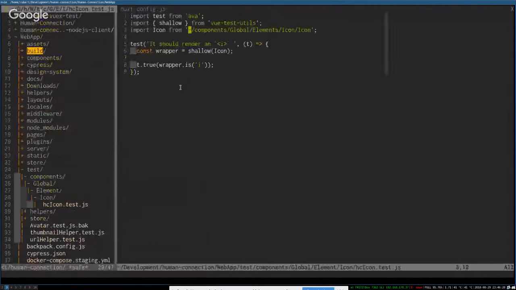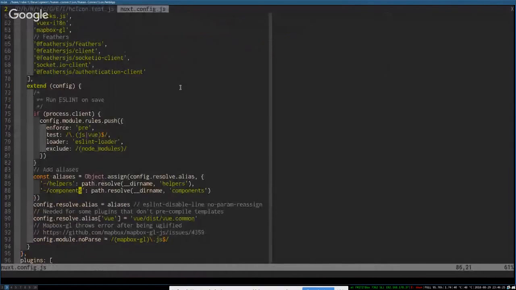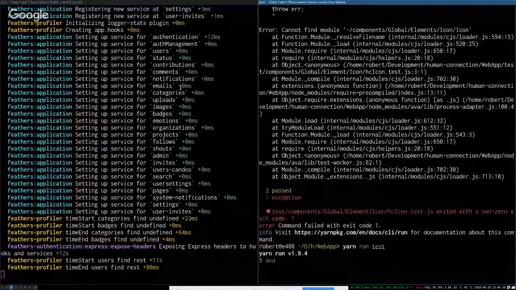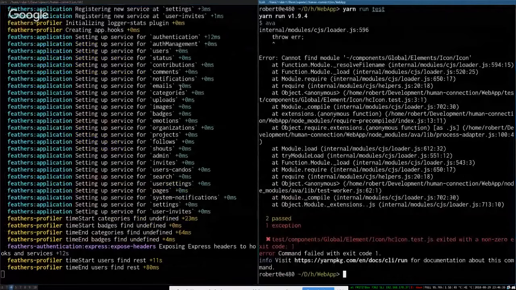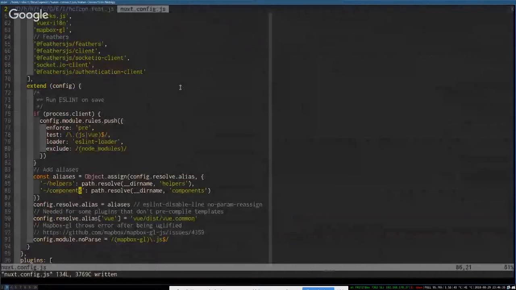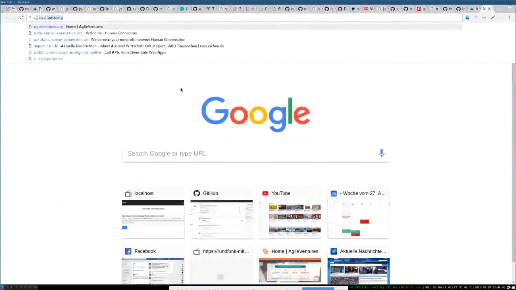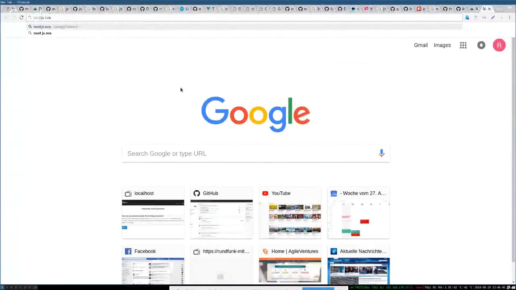I mean, it's still the same thing here, right? Tilde components should be the same. What a bummer. Nuxt.js Java import Webpack.